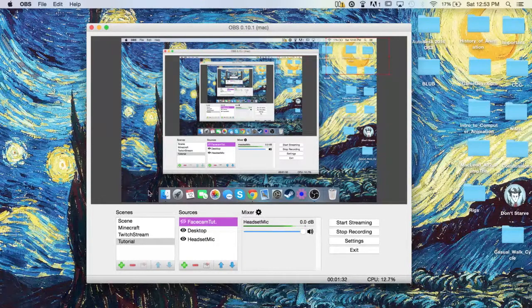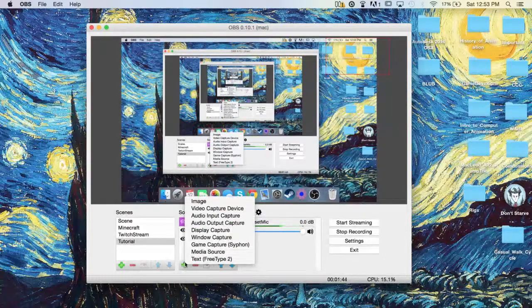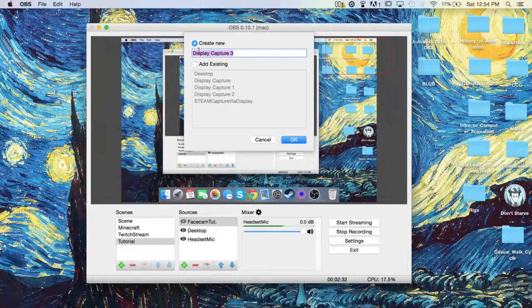First thing you're going to want to do is set up your display capture, which is what I have here. I'm recording my desktop right now, as you can see. In order to do that, you're going to click on this little green arrow again and hit add. So click on display capture and you'll get the little box where you can label it. I like to label mine by different games or desktops or display captures, but label it whichever you'd like, which is easy to remember. I'm going to hit cancel because mine's already set up, but click OK whenever you're ready.